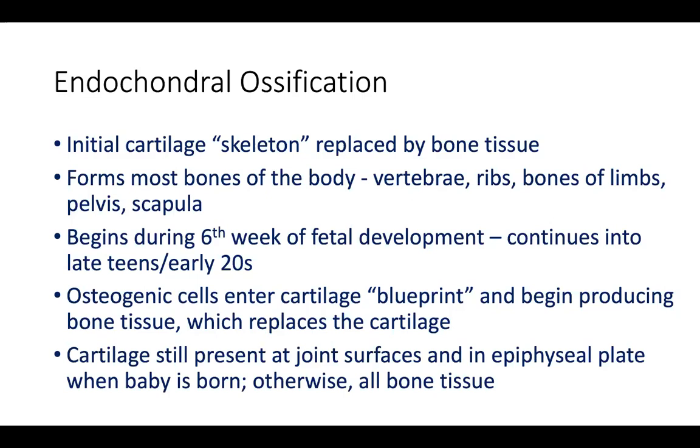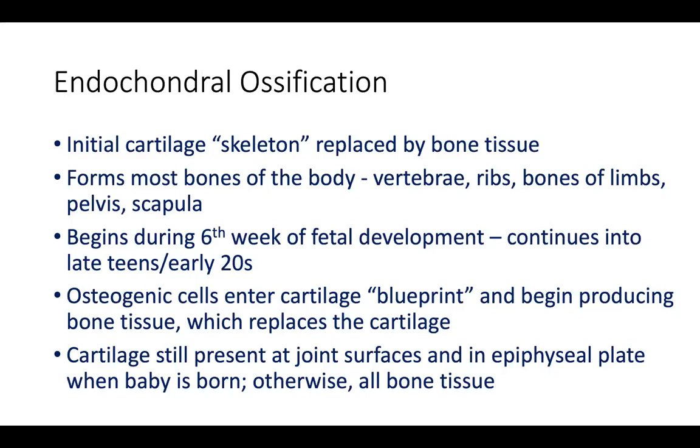There is still some cartilage, like I mentioned, when the baby is born. So at the joint surfaces, which I mentioned when I talked about long bones, that was the articular cartilage. So you have cartilage where your bones come together to allow for smoother movement. Otherwise, it's pretty much all bone tissue, other than where we know we have cartilage, like our nose and our ears, for our entire lives. But everything that should have turned into bone has essentially turned into bone by birth, other than some additional cartilage at the joint surfaces.